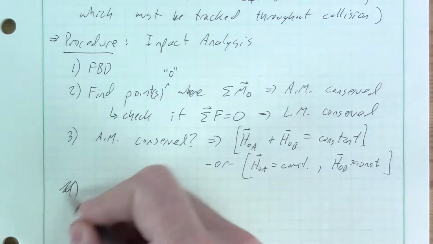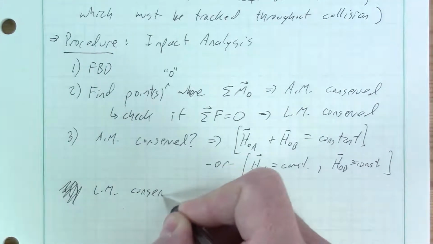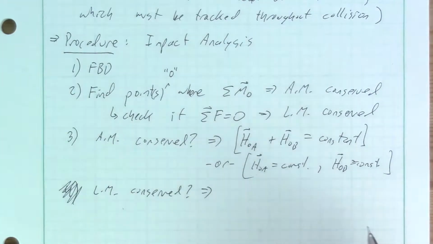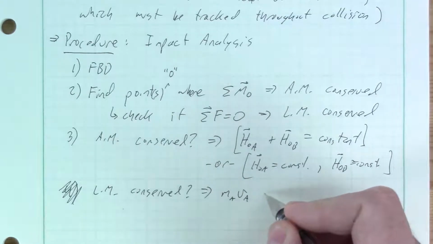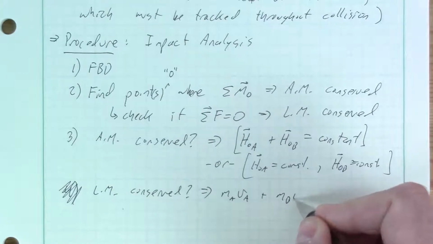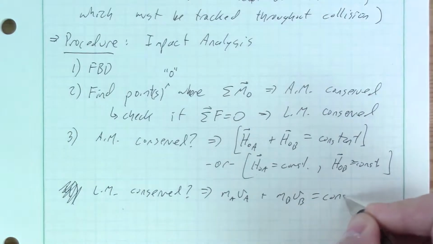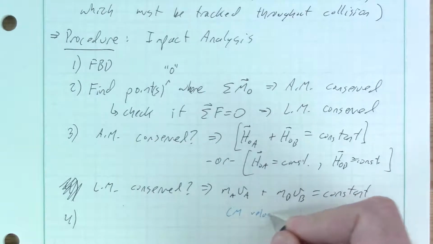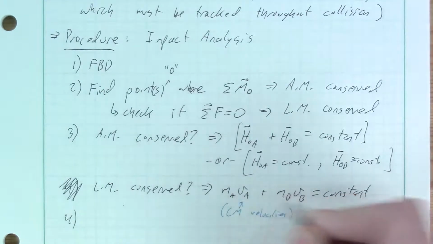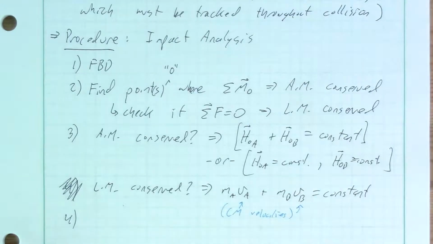Okay. Oh, we're not to 4 yet, because then if linear momentum is conserved, question mark, right? We had to check it in step 2. So if you confirm that it is, then we can apply that the linear momentum of the two objects is constant. Now this one usually comes in a pair. We don't usually analyze just a single particle or a single body here, right? And these are their center of masses, right? Velocity at A, velocity at B. Center of mass velocities.